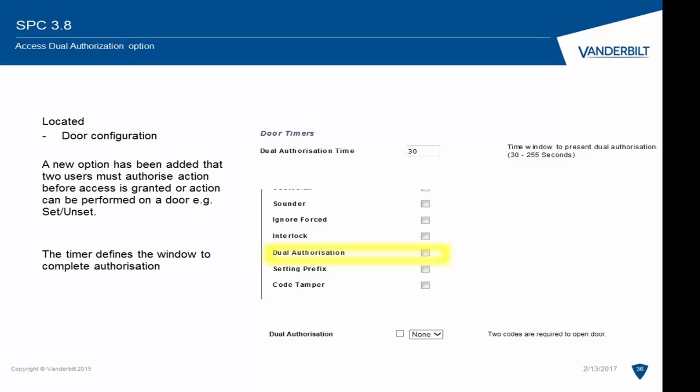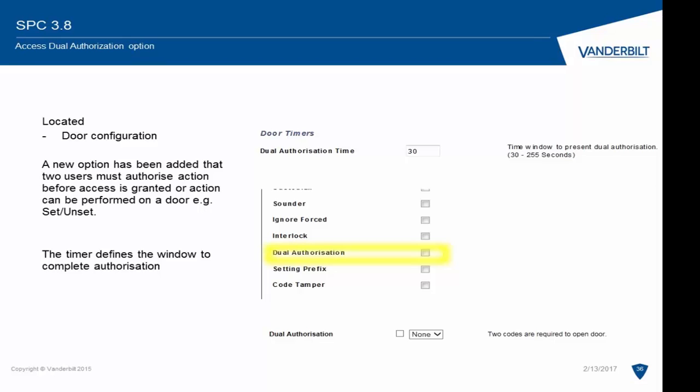Yep, this is actually a very useful feature for protecting vaults. Because it's selectable by door, we'll see in a few futures time, we can also have this time selected. So we can have this enabled for a morning use case or an evening use case where it takes two people to arm or two people to disarm. It's quite a useful personal protection feature within the system.